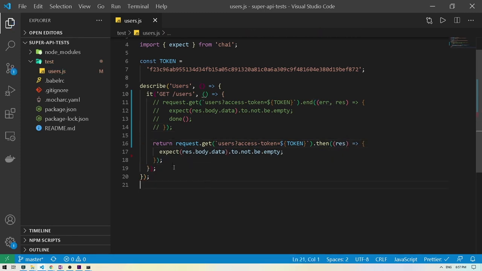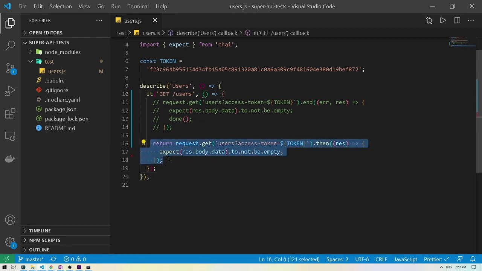Now basically what we are doing is, instead of handling the asynchronous behavior with the done callback, we are just returning the promise. Even that way, Mocha will know that we have to access the URL, or basically access the route over here, then wait until the promise resolves, and then look for this particular assertion, and then move on to the next one. So this is another way to write tests and work with the asynchronous behavior. So it's up to you, whichever one you want to follow.